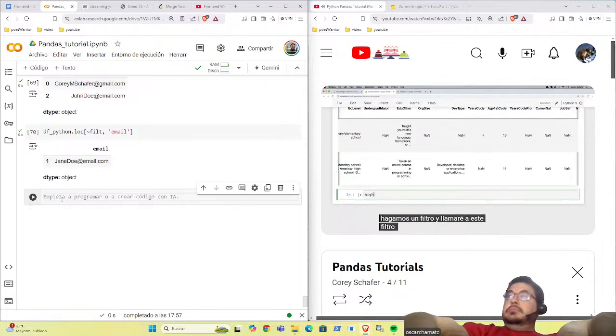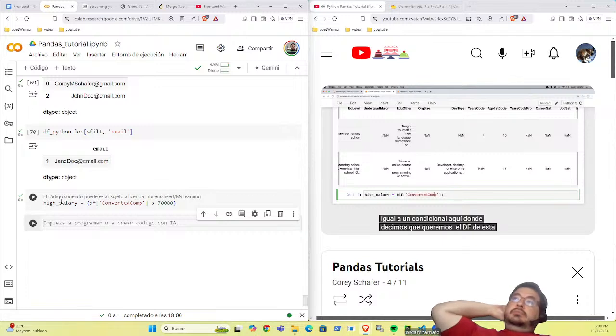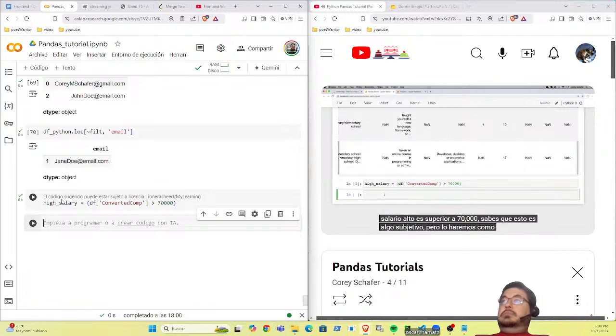And I'll call this filter high salary. And I'll set this equal to a conditional where we're saying that we want the DF of this converted comp column of our data frame to be over, let's say a high salary is over 70,000. This is kind of subjective, but we'll do that as a filter here.